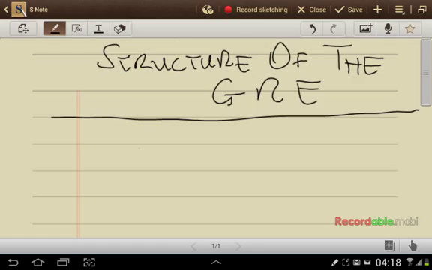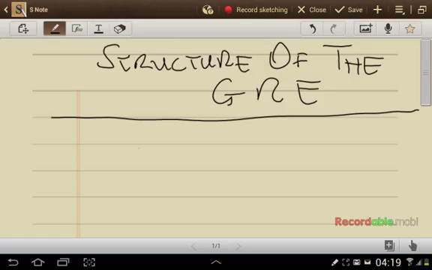So, what's on the GRE? Now, what do you need it for? Of course, you need it for graduate school and business school. To let you know, most business schools now are taking the GRE instead of the GMAT. So you find so many students sitting for the GRE instead.